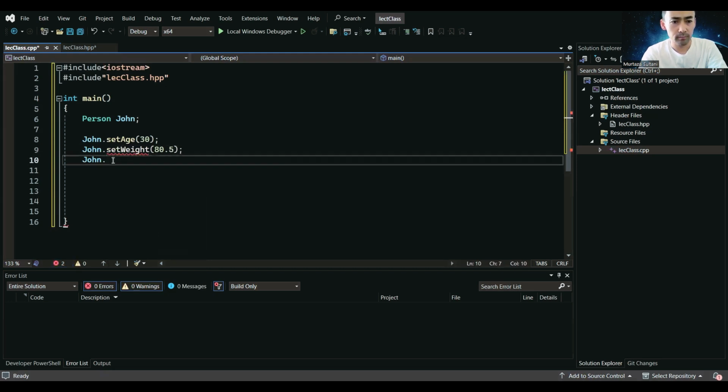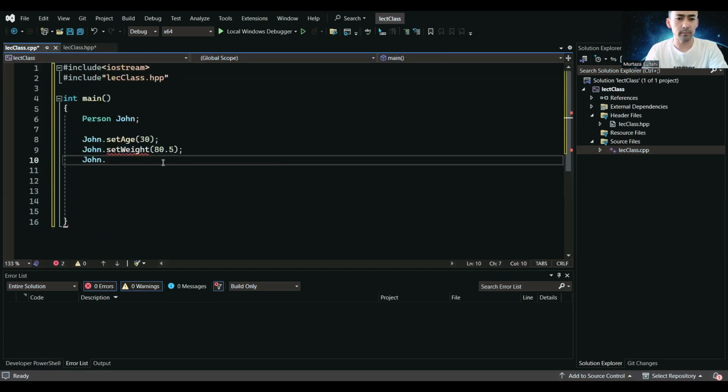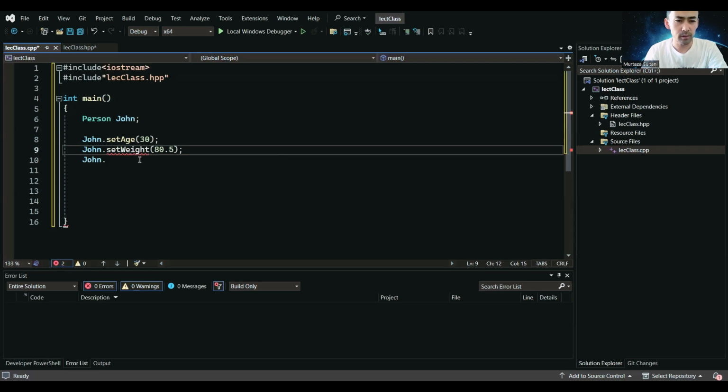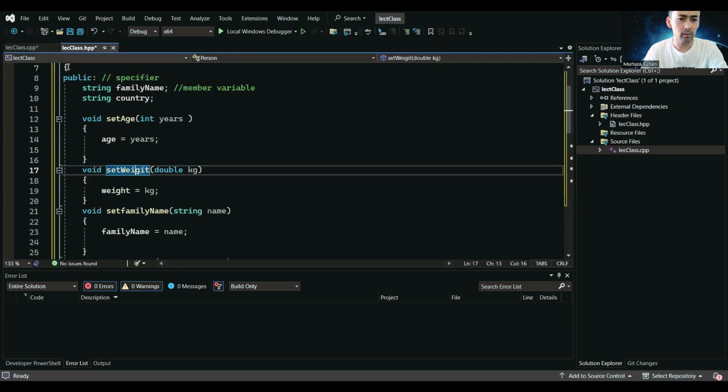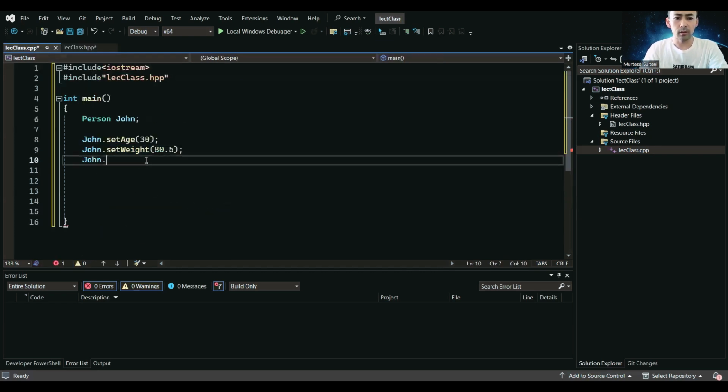Okay. I don't know why it's red. Let's see. We have set weight, so it's a bit different. Set weight. Yeah.